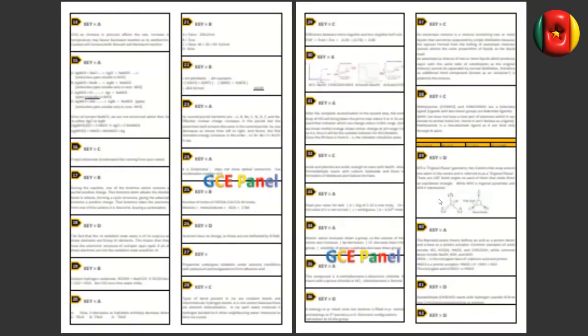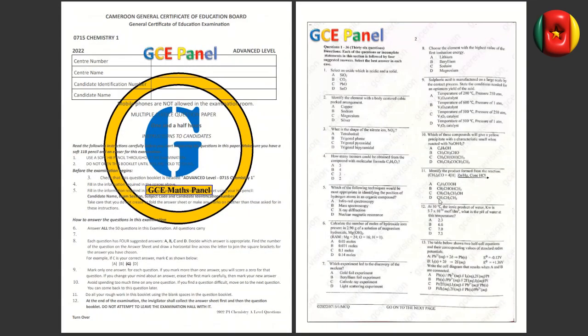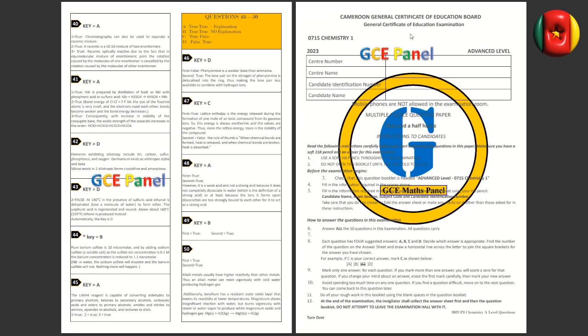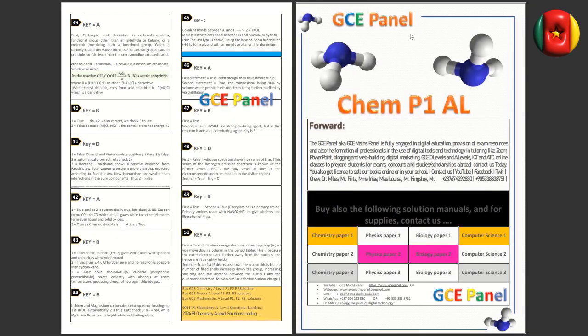And this moves right down to 2023 where we have the equations as well as the detailed explanations. This is 2021, 22 sorry, and these are the explanations for 2022. And for 2023 we have this same pamphlet in physics and in biology and in computer science. Please contact us directly using the link or the number below this video so that you can get a copy. So that is it and I'll be explaining much more about them, other things that might actually be of interest to you.